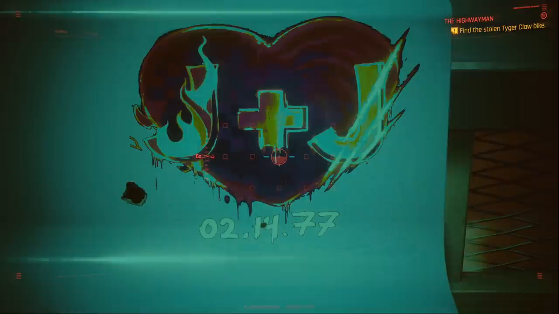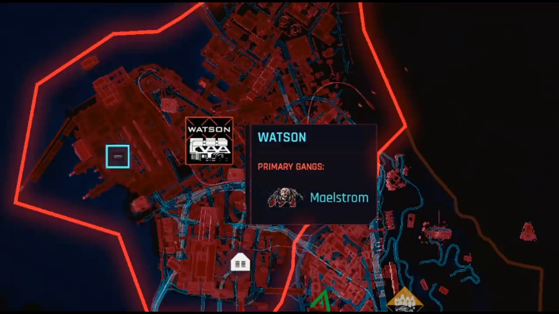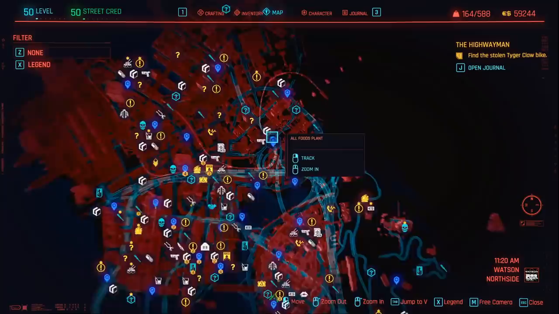So now we're going to go ahead and travel over here on the map. As you can see, north side is the Maelstrom Turf here in Watson. And on the north side of the map, we will find where we actually did the quest with Jackie, which is just here on the map. Let me zoom out and in for you guys so you can see.